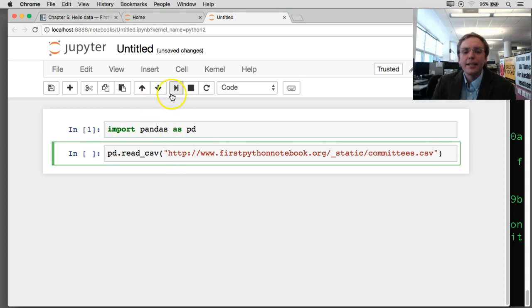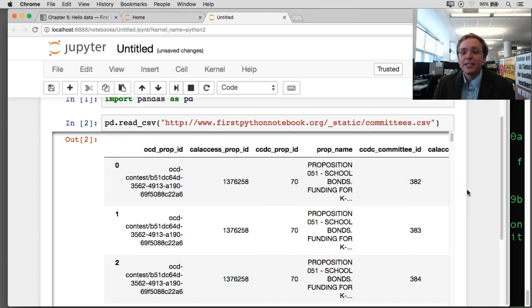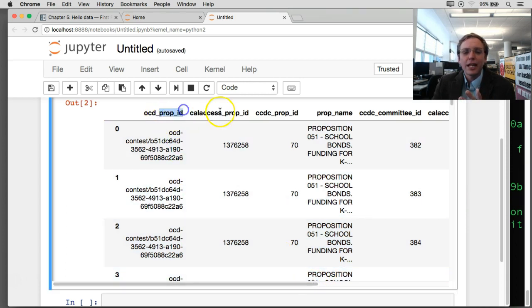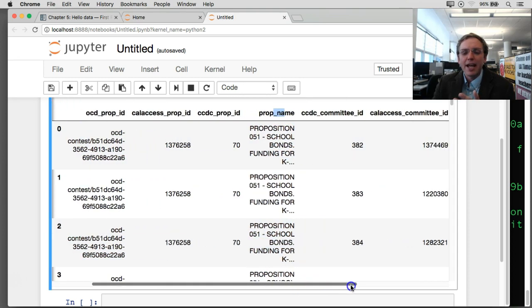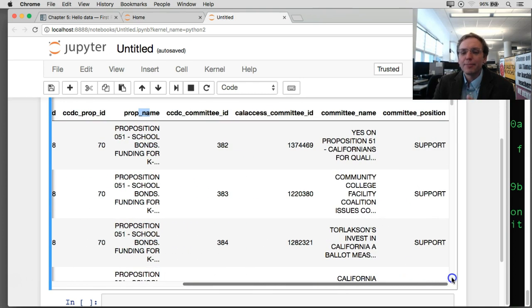And again, just like anything else in the notebook, I can go to the top and hit the play button. That will now run that cell, and what you can see is that immediately below it, it should have printed out a table, not unlike a spreadsheet, that reflects the structure within that file that's been detected by the computer. This is a list of rows and columns that can be broken up into a grid. It's not quite as pretty as Microsoft Excel, but in some ways it's similar. You can see those same columns that we saw in Excel are bolded here at the top, and below them are the data values that are found in each of the rows as you scroll down. You should see something very similar.